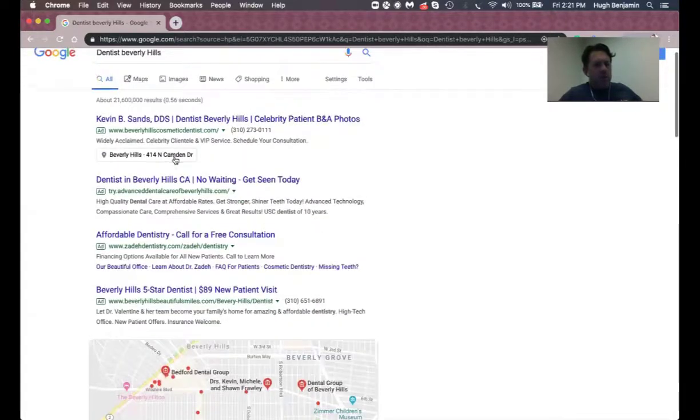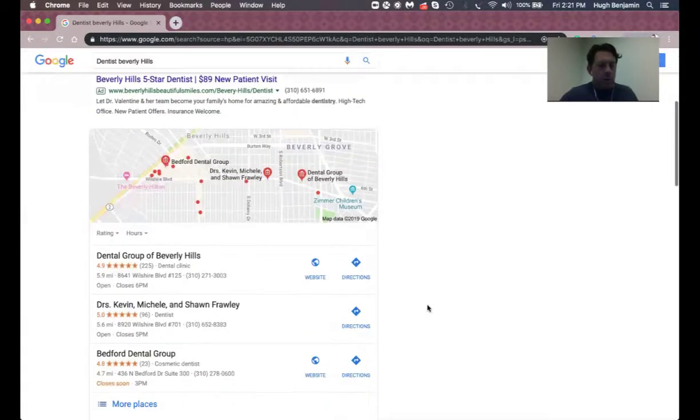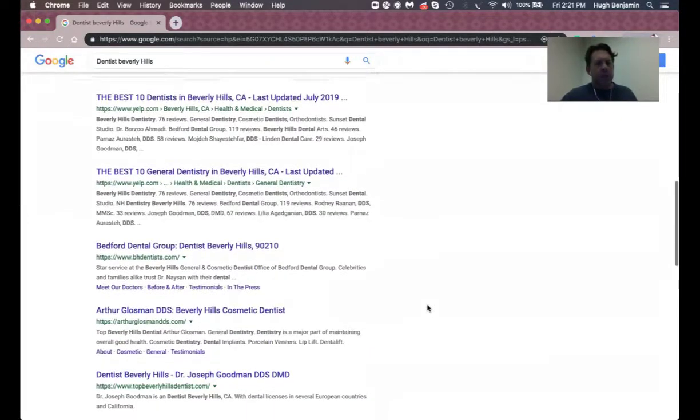Now, these cost per clicks can cost somebody 10, 20, 30, maybe even $40 per click if it's a super competitive industry. So if I were to click this, which I'm not going to, that person would pay 10 or 20 bucks because now I've clicked on it. It doesn't mean that they're going to get a customer. It just means you're going to get a click. So if 10 people click on it and one person calls, it could cost as much as $100 to get a call. What we're going to talk about is search engine optimization.